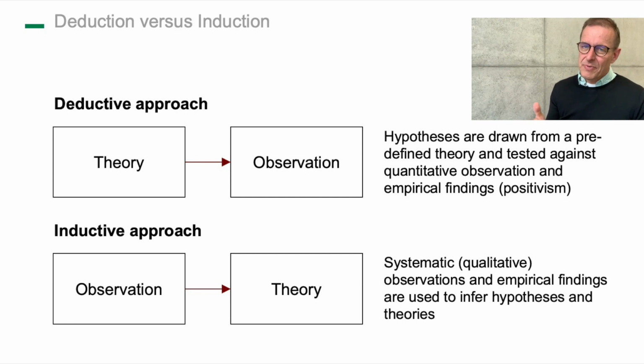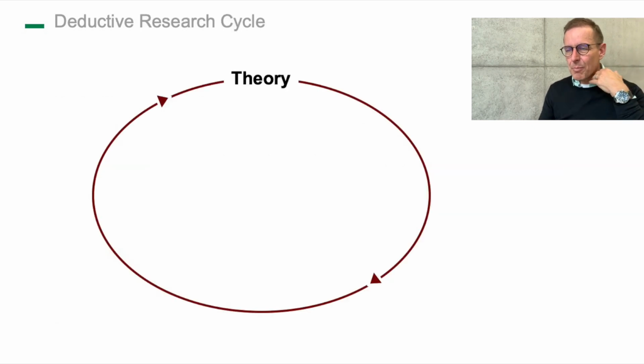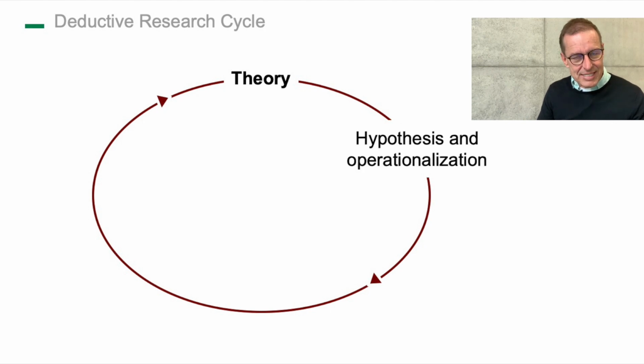So that's the starting point, and I would like to show you a little bit this roadmap, how very often studies work. This is also pretty much the agenda of the entire course. So you have a theory or a hypothesis in the beginning, okay? And then once you have your hypotheses and the operationalization, we'll talk about this also in the near future. This is the question of what you actually are doing in your research. Design, how you collect the data, who is your sample, and all the like. So that's the work you do, and then you collect the data.